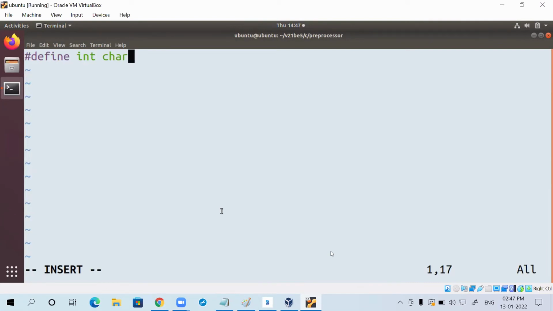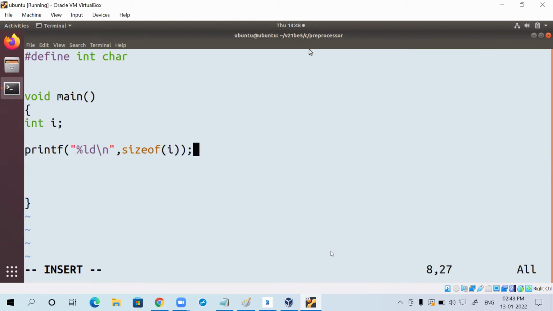So observe here: void main, int i, printf %ld \n sizeof i.